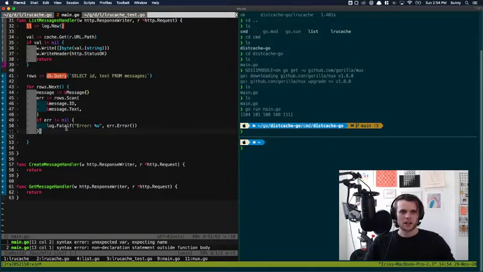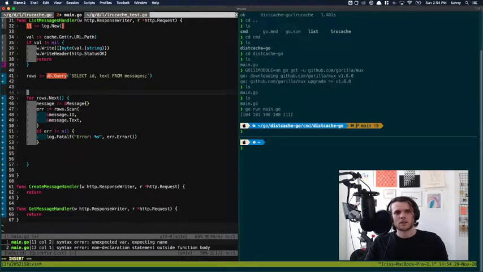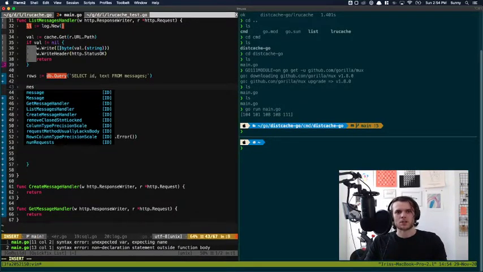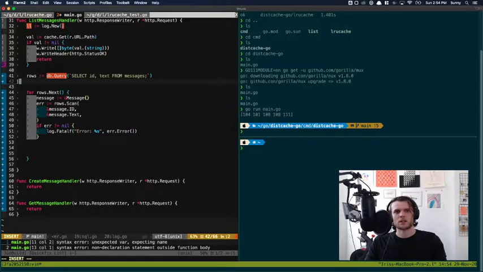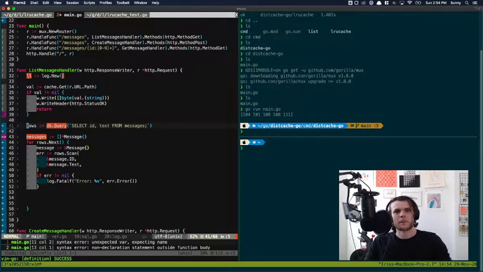But if there is no error, then let's create a messages array. Since this is the listening endpoint, we'll need an array of messages. Actually, I'm curious, does rows have a length on it? Oh, query.